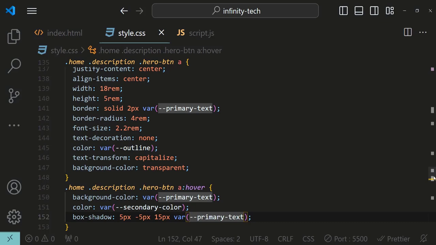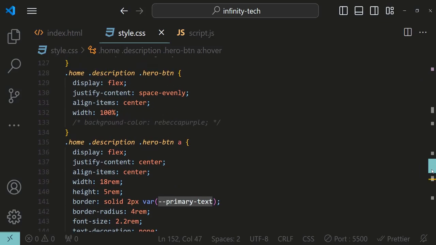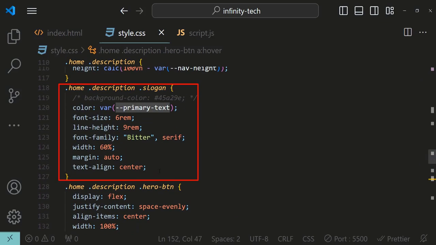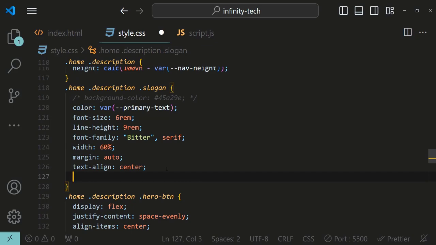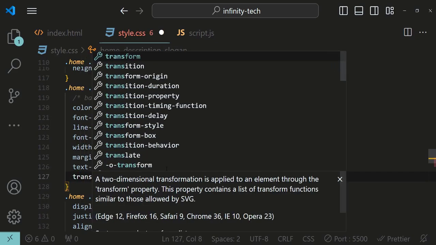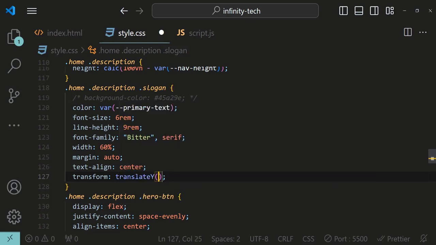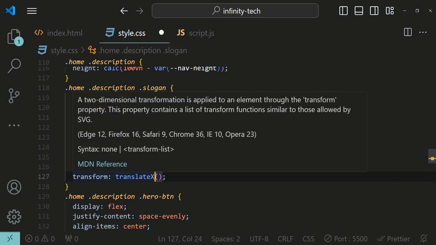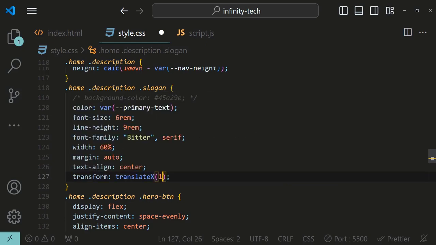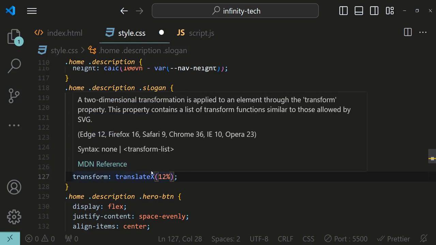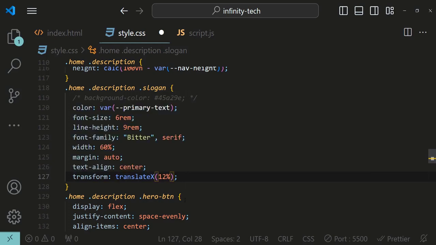So where is the slogan? Okay, this one. For that, we are going to define transform property, and for the transform we are translating in the x-axis. And since we want to push it towards the left side, so 12%. So this will push this text 12% to the left from its original position.